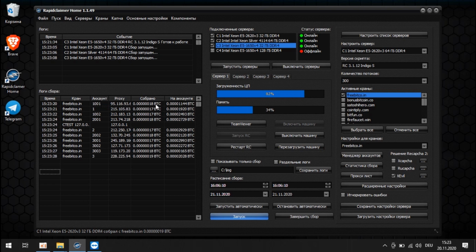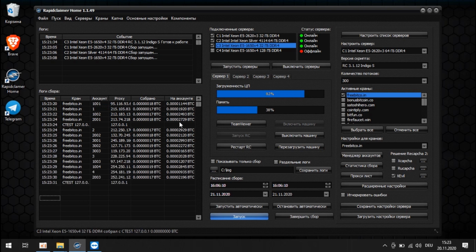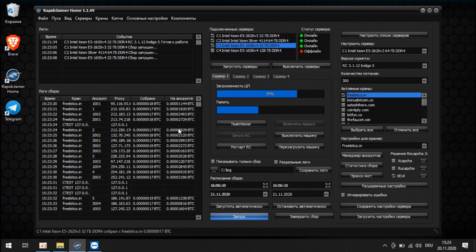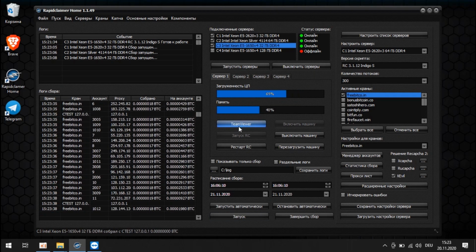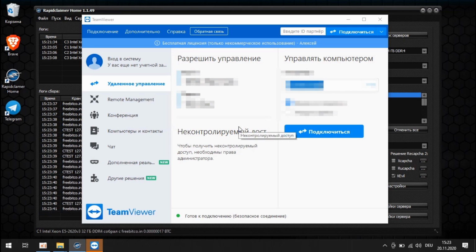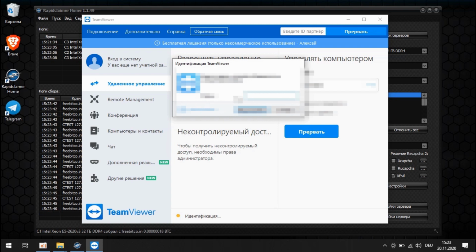How we will solve the CAPTCHA: we have chosen Exadil. Select the free Bitcoin faucet, leave the script the same, leave the number of threads 3. Starting. And now the collection has started. Here we can see the name of the faucet, the account number in the system, the IP address of the proxy, how many Satoshi the program collected and the account's wallet.